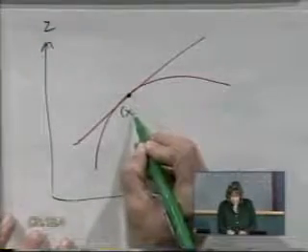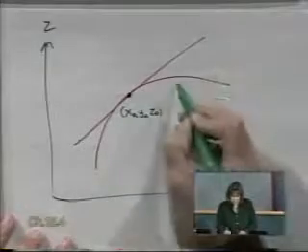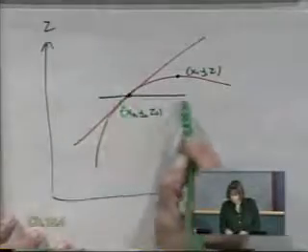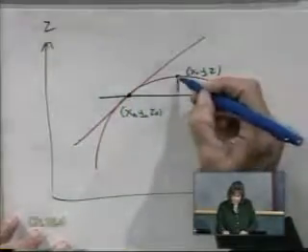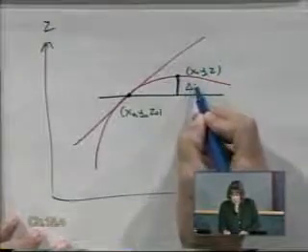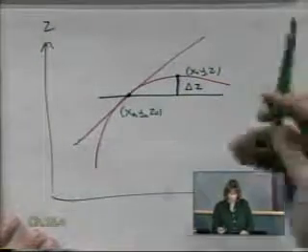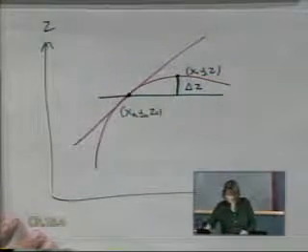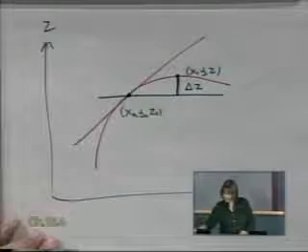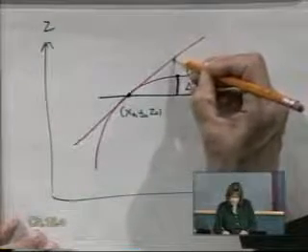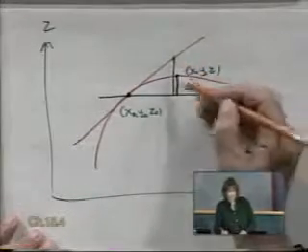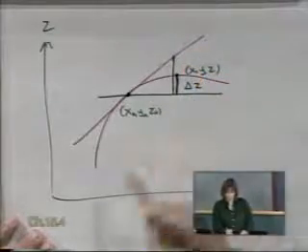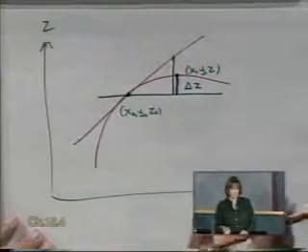If this is my point x naught, y naught, z naught, and this is my point x, y, z, notice, if I draw a parallel right here, this is how much z really changes on the surface, on the curve. I need a different color. I guess black will have to do. Now let's use my pencil. This is how much z changes from this point to a corresponding point on the plane. You with me? If I look at points that have the same x naught, y naught coordinates.